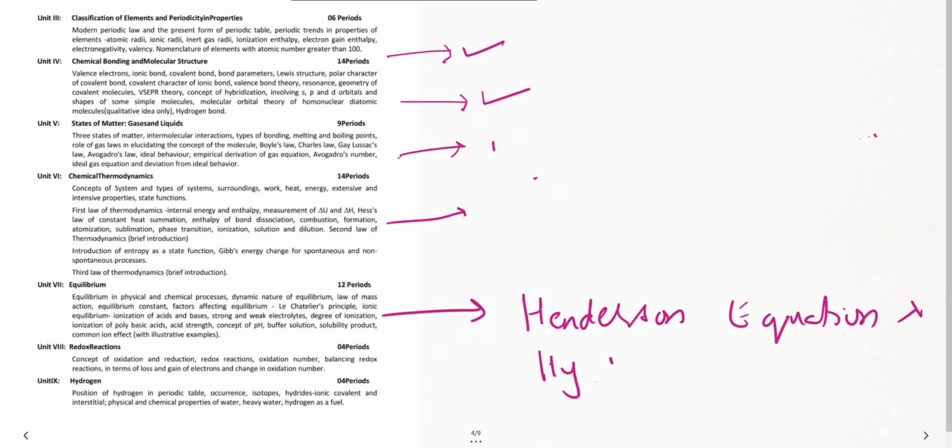Hydrolysis of salts also is not there. Hydrolysis of salts also taken out. Done. And if I have to see, elementary idea of buffers is one more topic which was there, right? So elementary idea, buffer solution, solubility product. Okay, the last topic is already there. Only these two they have deleted from the chapter.